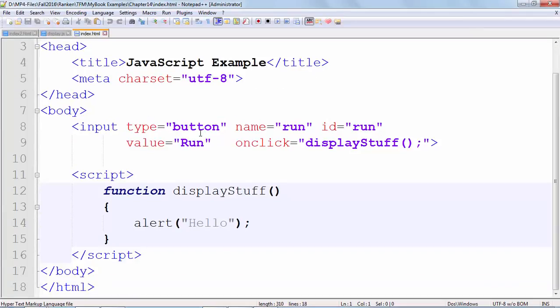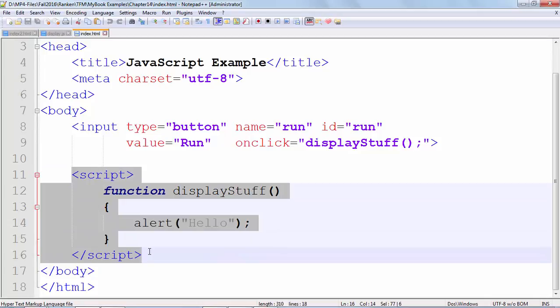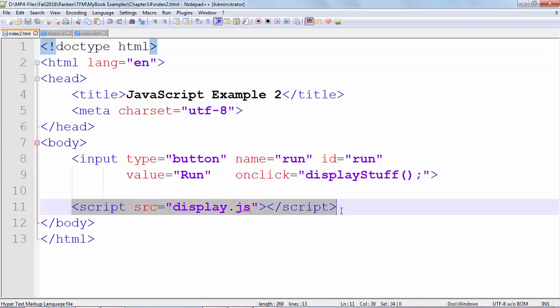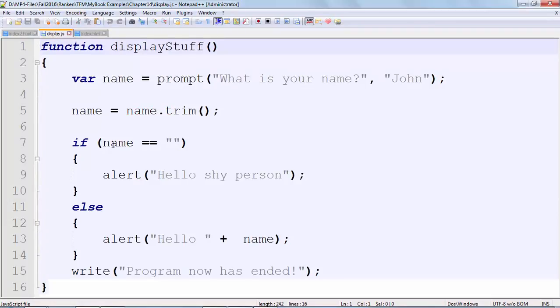All right. Here is an example, this first one here, where we're taking JavaScript and we're embedding it right inside of an HTML document. So we've got script tags right inside of our HTML document. So the JavaScript is in the same document as the HTML. That's considered poor programming practice. You're better off doing something like this, where instead of putting that in there, you put a script tag in that references an external file with a .js extension, and that file holds your JavaScript.